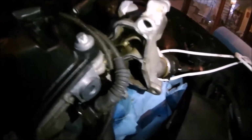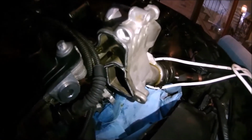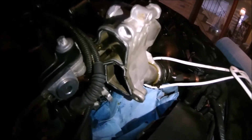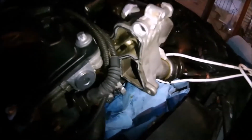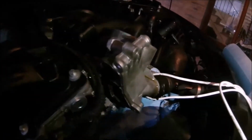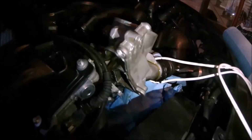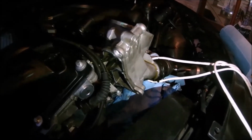Okay, so now I put my new gasket on, and I pushed it in, making sure it's in all places. Just work your fingers around it, pushing it down, and this one looks to be in way better shape than the old one. The old one, I threw it on the ground somewhere. I'll have to pick it up later, but it just didn't look good at all. I'll find it, take a picture, and insert that right about here.